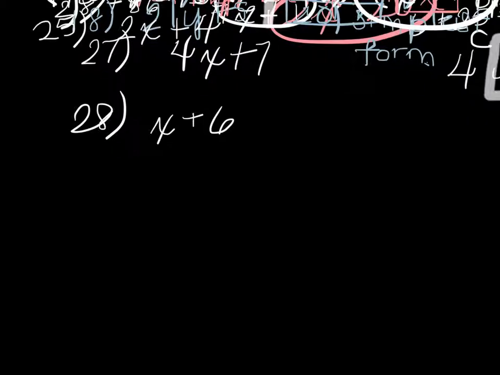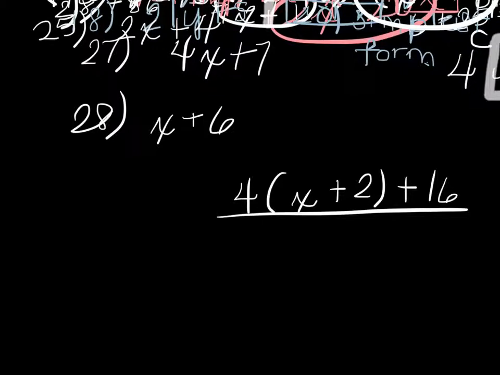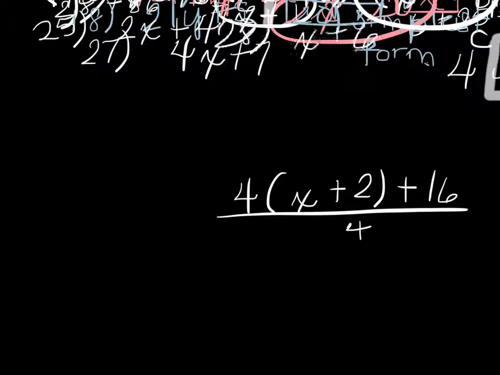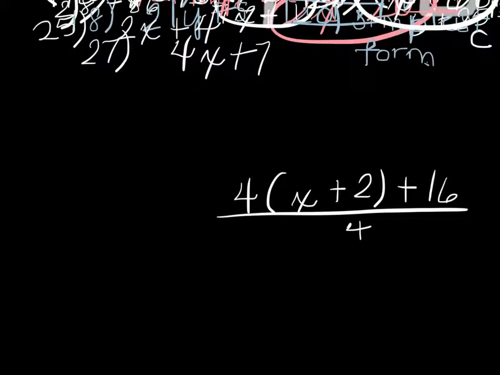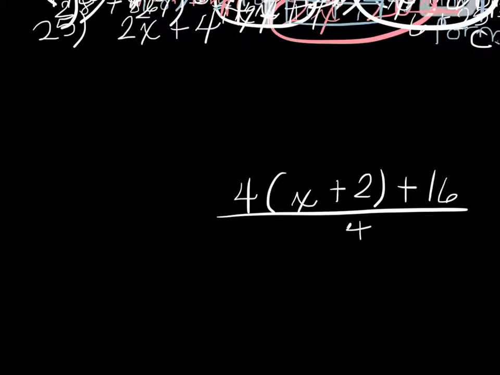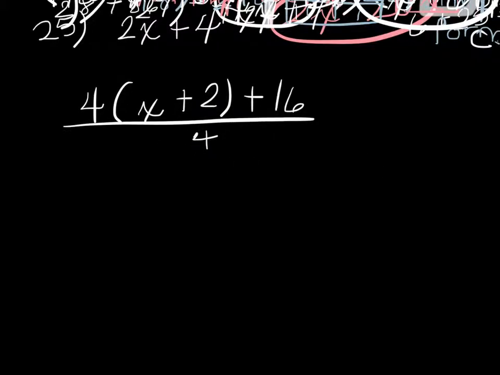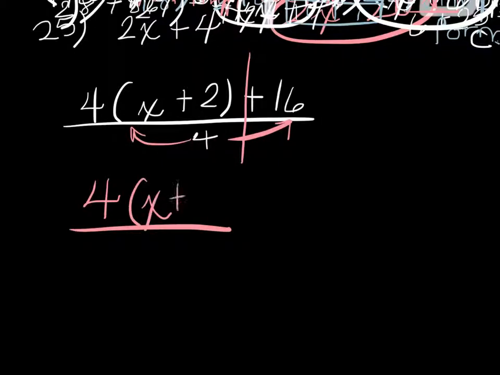All right, let's say we have, this is my example, 4 times x plus 2 plus 16 all over 4. All right, let me clear up some room here. Now, we put these guys on center stage. I can do a couple of things. I can divide at the plus sign and break them apart there. Distributive property says I can do that.